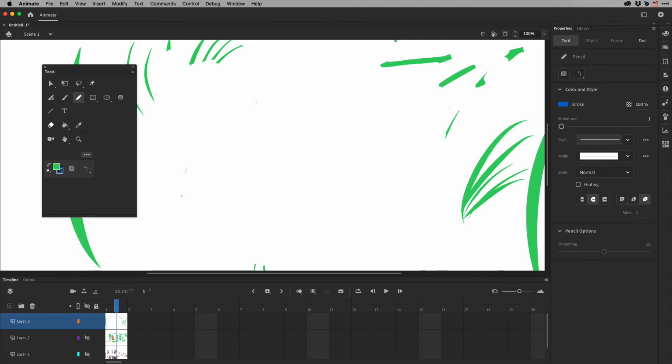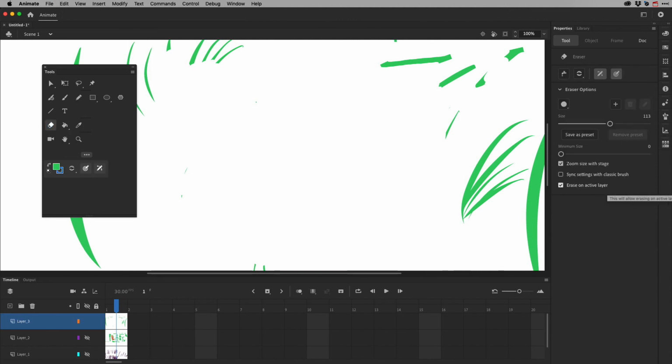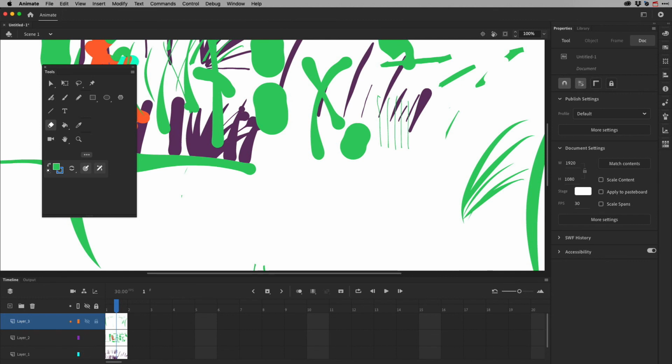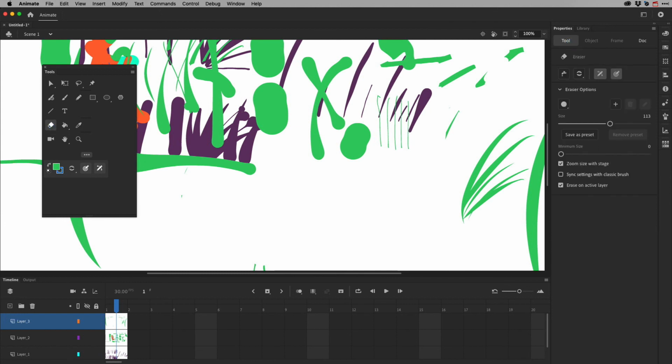And if I go to the eraser, since I'm bringing up the eraser, if you have erase on active layer, just so you know, even if I have all these layers active or I'm viewing them all, it's only with that setting set for the eraser. Go back to tool, erase on active layer. It's only going to erase what's on layer 1. So even when I do that, it looks like it goes away, but it comes right back. It's because I've got that set.